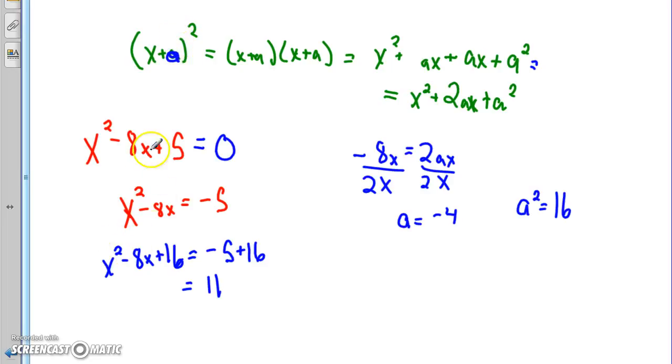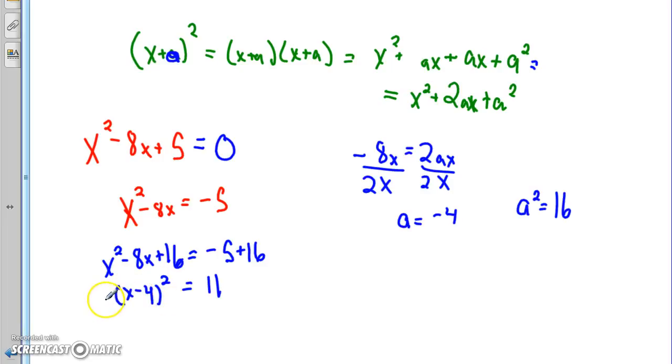So this is the same as x plus, again, a is -4. I could put plus -4, or I could just put x minus 4, and I'll just put x minus 4. X minus 4 squared. Okay, now you can finally get x by itself, because now I can take the square root of both sides.